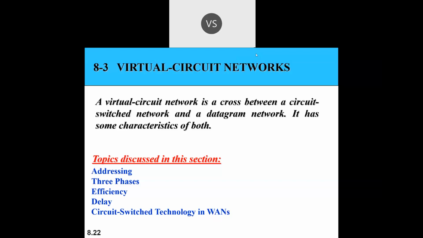While in the internet, for example, we require the datagram type of switch, or packet switch network. Whatever the message or content we have is divided into packets, and the packet size is variable as per your traffic or network health.